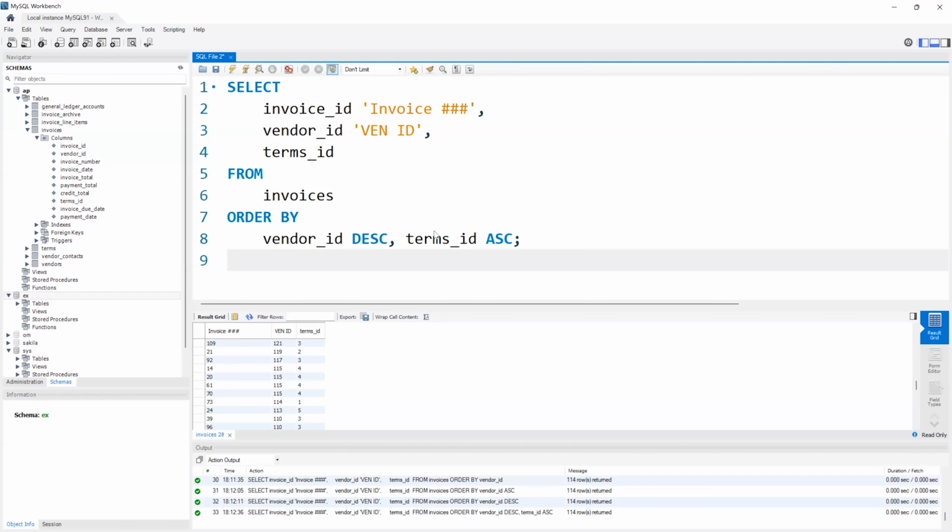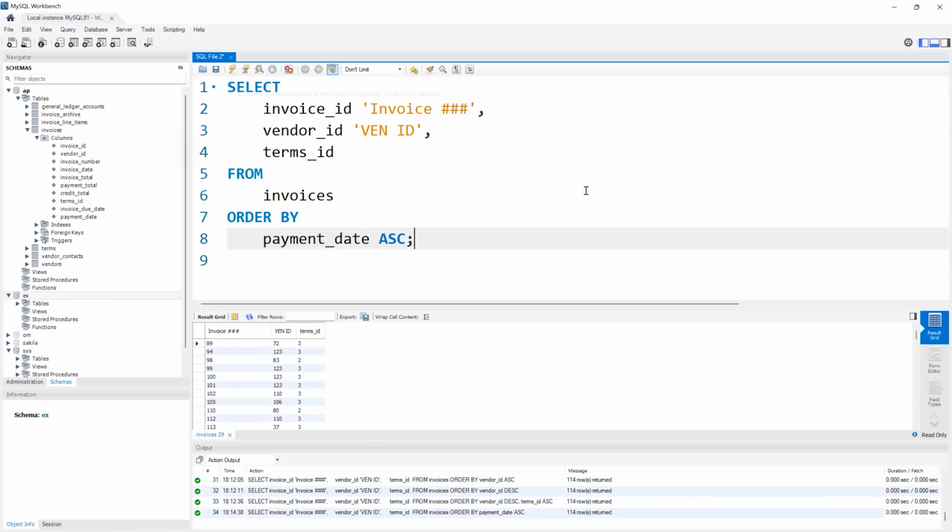And then as far as I know, the columns here, let me see if this is true. Let me see if I try a different ID. Let's sort this by the payment date. Okay, I'm picking the payment date here, and you see that this actually works fine. So the rule is that you can sort by any column you want. These columns down here do not have to be the columns you selected up here.